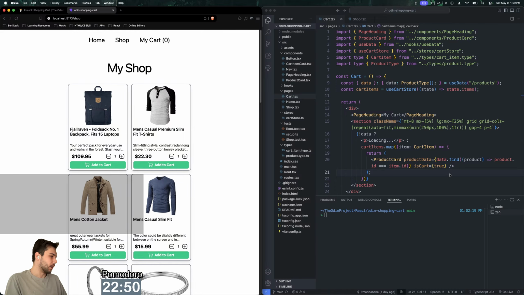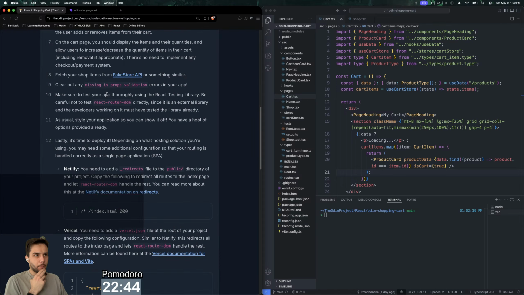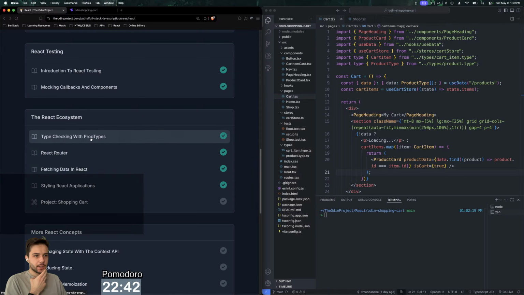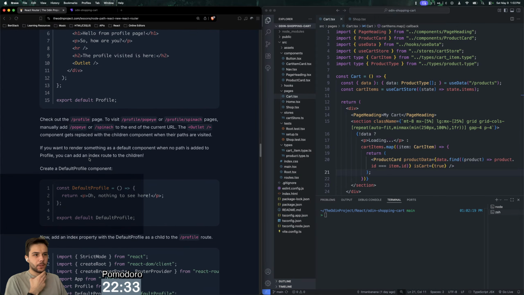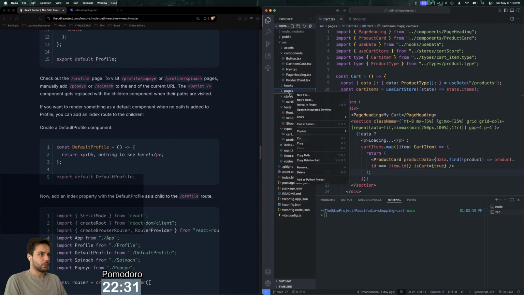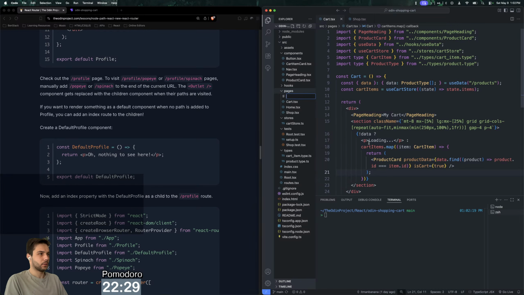Oh, and the other thing is to have an error page. So I'm probably going to do the error page first, just because that's easier to implement.